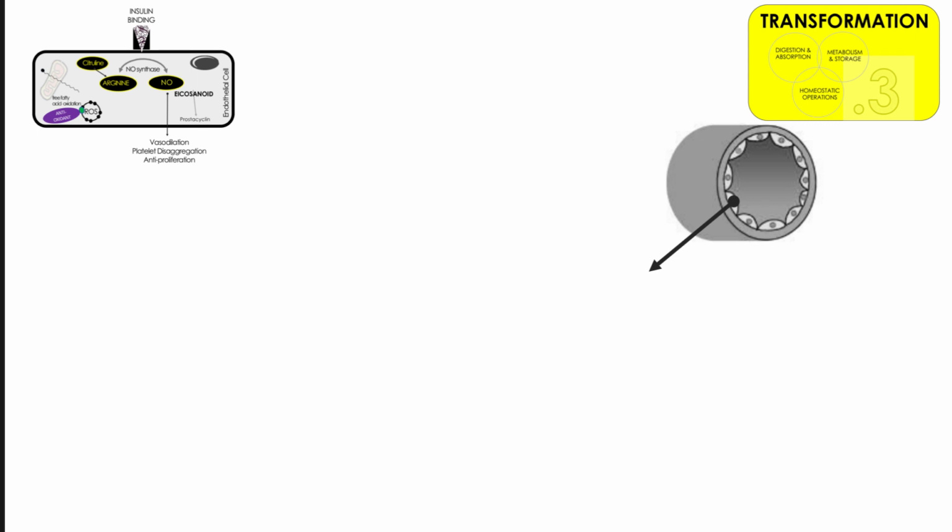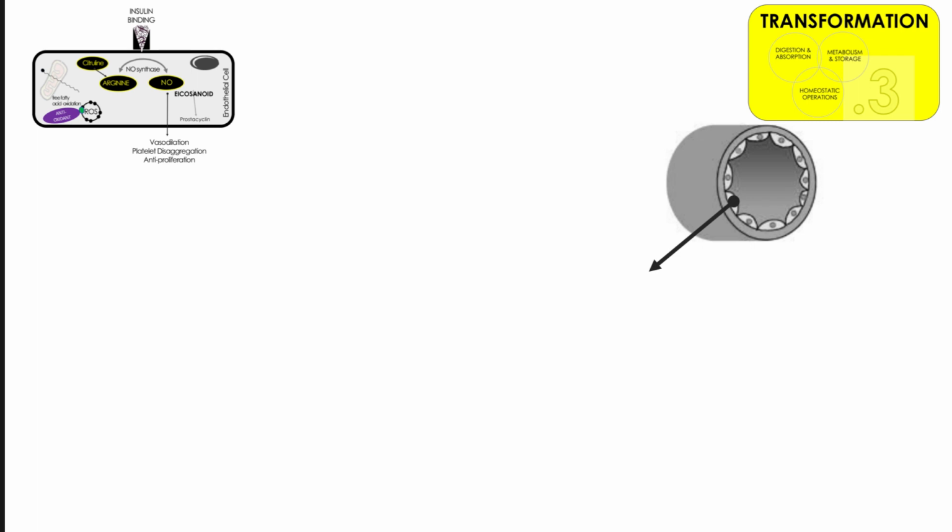Insulin perfectly binds. We have this reaction that is initiated by nitric oxide synthase, an enzyme, and there's nitric oxide being produced. Nitric oxide in the healthy endothelial cell causes a vasodilation or a relaxation. Now, this is super important for nutrition because not only does this facilitate delivery of glucose to all of those different cells that need it, but it also stimulates glucose disposal. So it's important for the blood to get rid of the glucose just as much as it is for the tissues to get it.